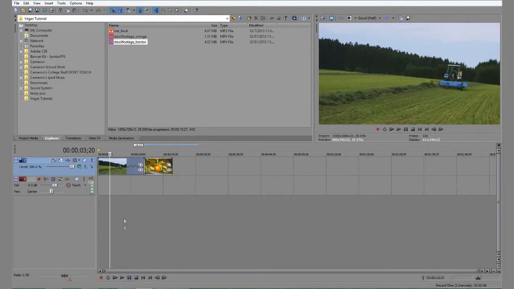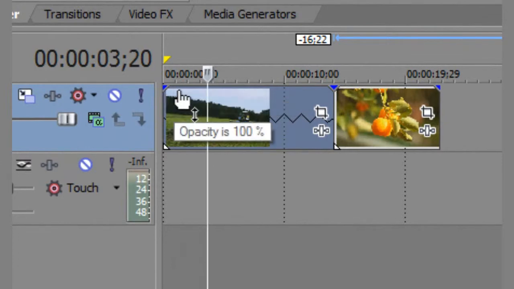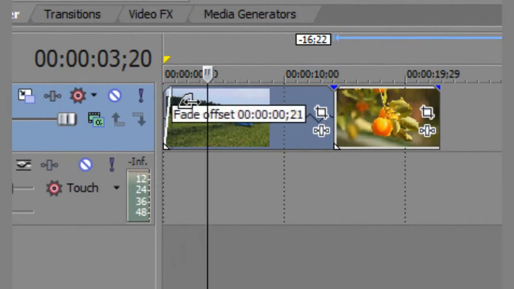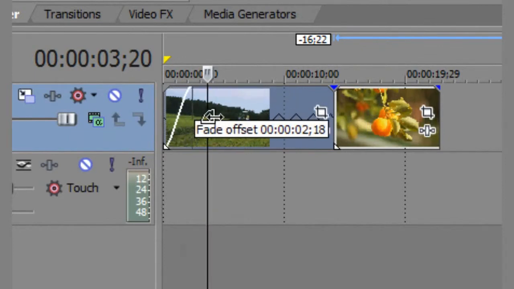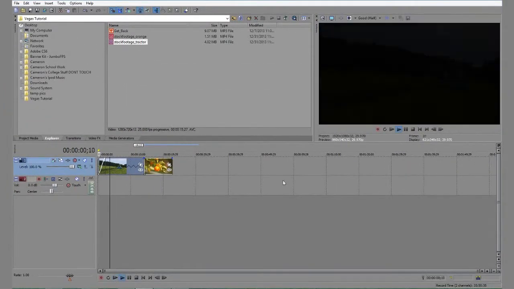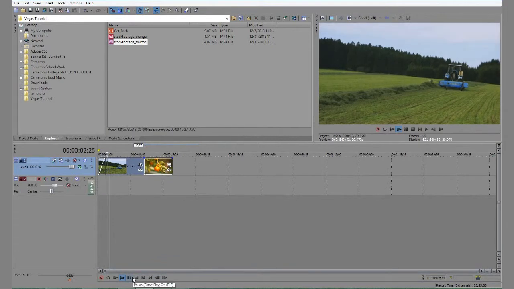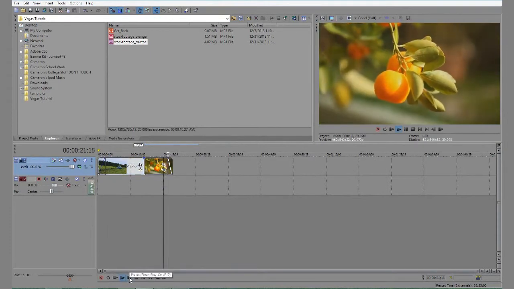Okay. So if you want your video to fade in, fade from black, or fade out, whatever, this is how you do it. You go up to the corner, so if we're fading in, you go to the very beginning, go to the top left corner, and you'll see this little icon here, and just click and drag to the right, and that's creating a fade. And that bar right there, it shows that's the actual level of the video. So we'll go about right here, and now we have a fade in. And you can also do that for the fade out. Just like that. So we have a fade out right there.